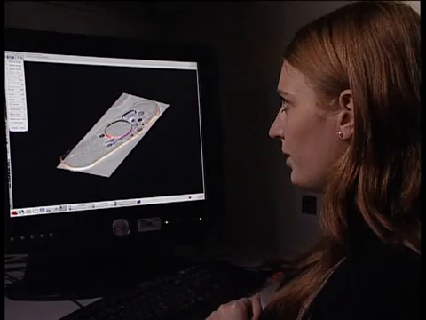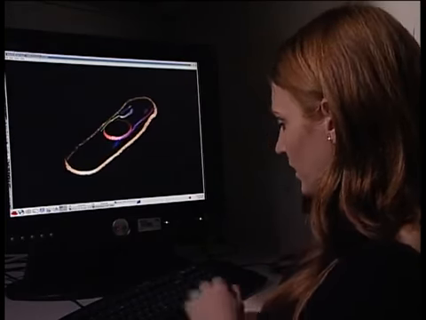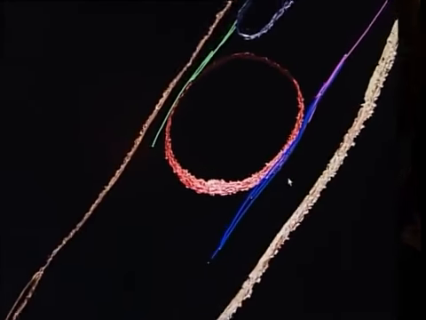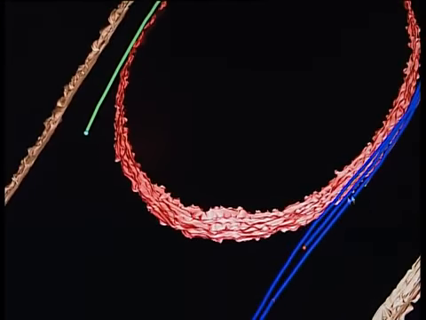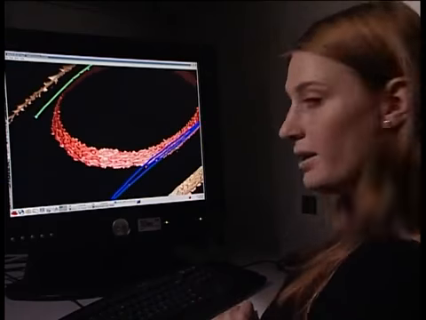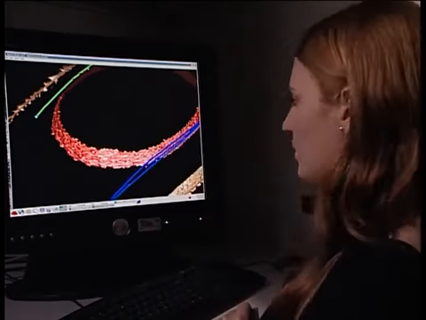I can rotate this as much as I want, and I can zoom in as well and look at specific details. For example, all the red ends is a capped microtubule end, which means it's a minus end. And all the blue balls, where I'm putting them, for example here, means it's a flared end, so it's probably a growing end of a microtubule.